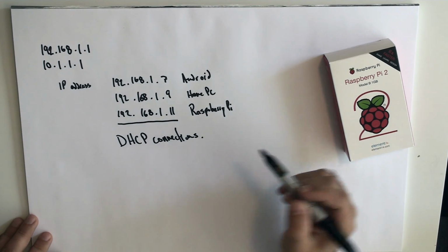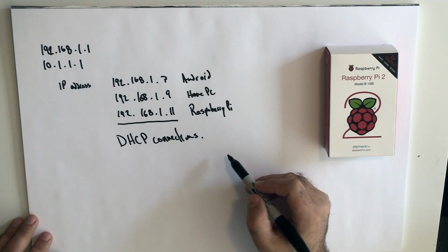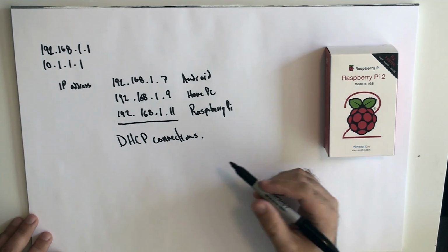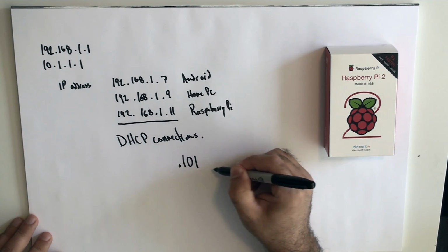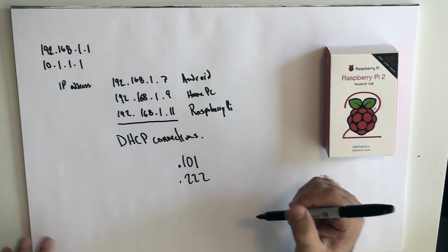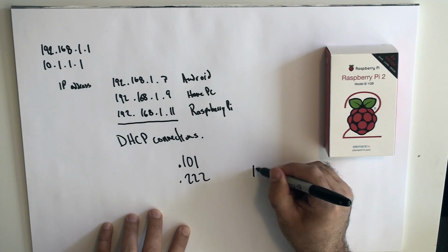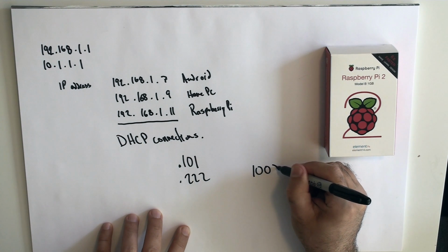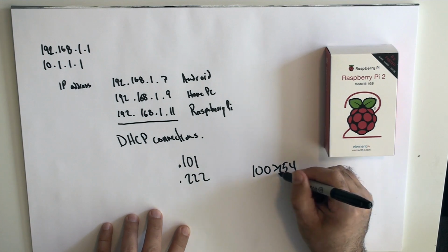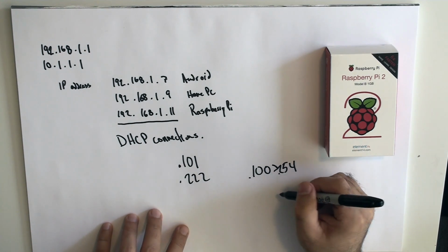Basically what you want to do is find your Raspberry Pi's location and then give it a high number, one that you'll never see for anything else. So you want to give it a number that's easy to remember. Something like .101 would be easy to remember, or maybe .222 would be easy to remember. Let's give it some parameters here. Let's say it has to be greater than 100, but it has to be less than 254, because that's the top address. Okay? So you want a number in that range.